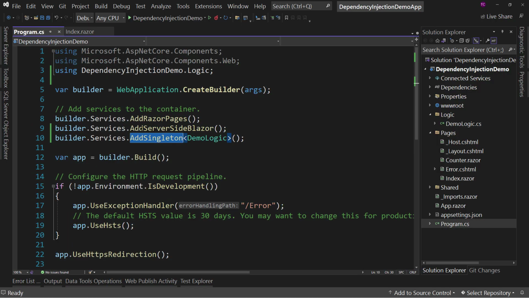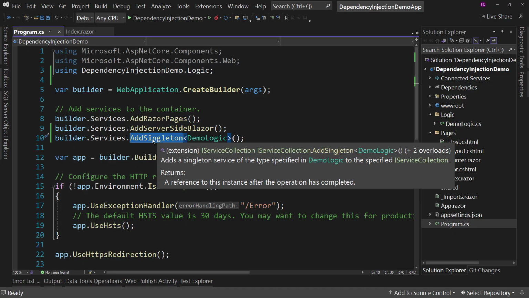I just need to come to one spot and change this from transient to singleton. I'm done. That's part of the benefit of dependency injection: you have centralized your dependencies and made sure you have the dependencies done once, not multiple times.